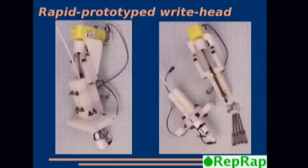Now, you'll notice that not everything is made by the machine. There are some added-in bits. There's a $4 electric motor at the top there and some nuts and bolts. We made a decision right at the beginning of this project that the machine wasn't going to be able to make every last part of itself, but that everything that we brought in from outside had to have two properties. It had to be very, very simple and cheap to obtain, and it had to be available everywhere, all over the world, to everybody. Almost anybody, no matter how poor they are, can afford a few nuts and bolts.